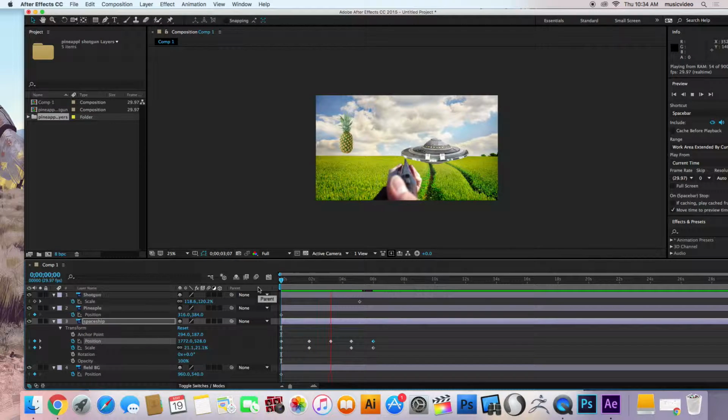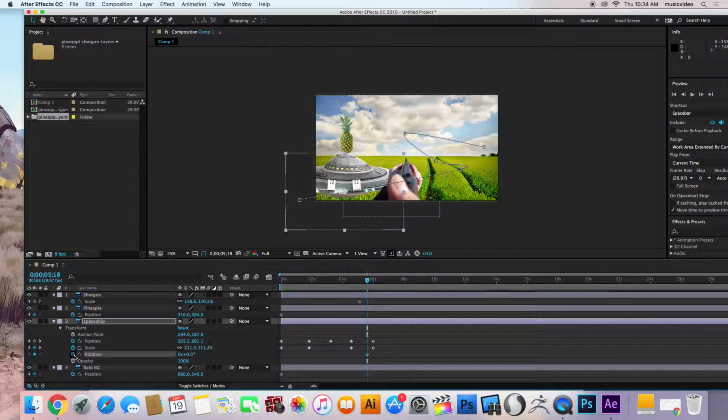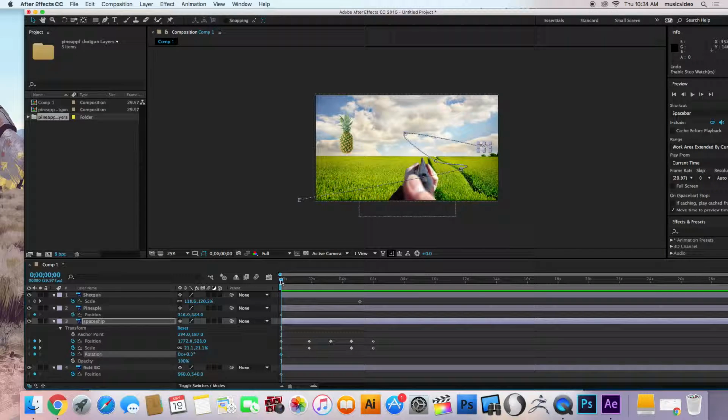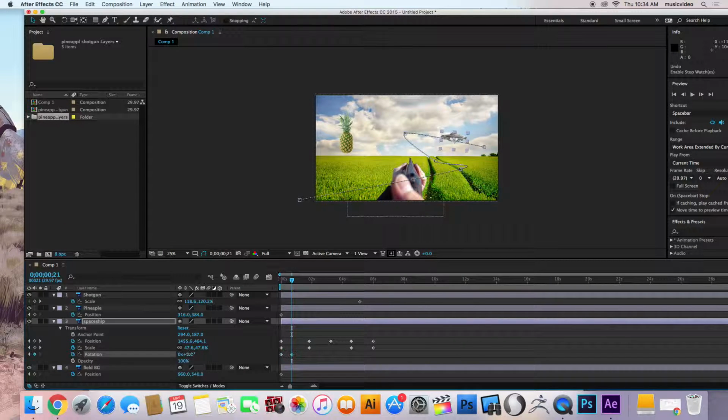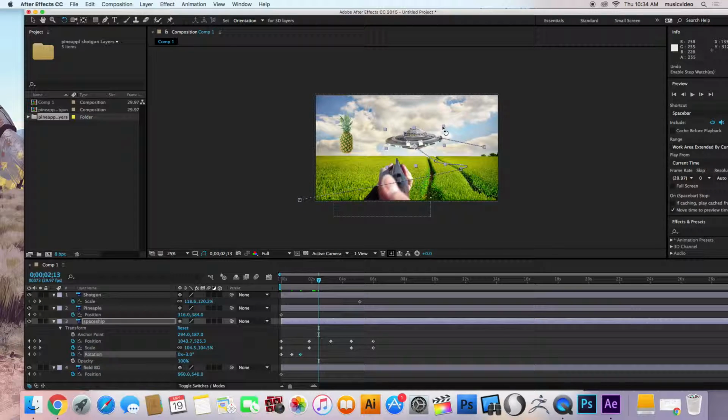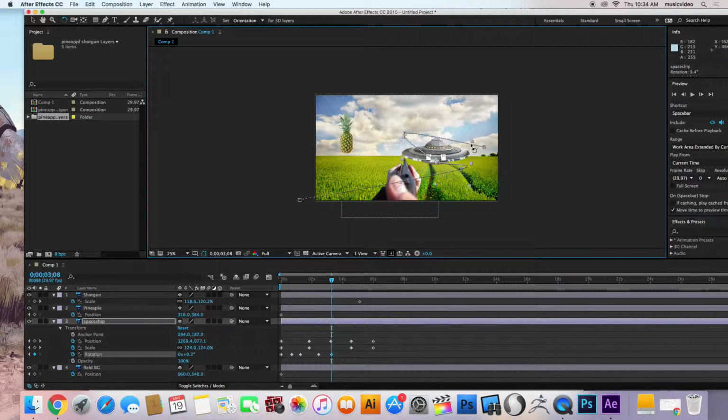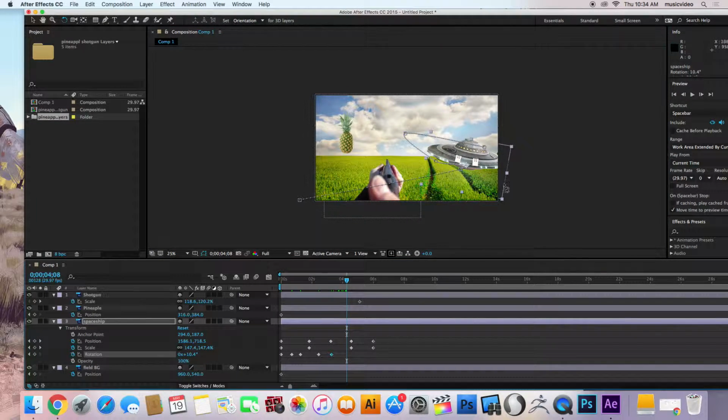All right, and maybe I also want to keyframe some rotation there. So I'm going to go back. I'm going to turn on rotation. Oops. Go back to 0. Turn on rotation. I'm going to say here, look like this. By the time I get to here, now you can control rotation by just using the slider. So I can rotate it this way. Over here, I can rotate it back. Or the other way is manually going up to this rotation tool and just clicking and changing it. So you can create as many keyframe points as you want.